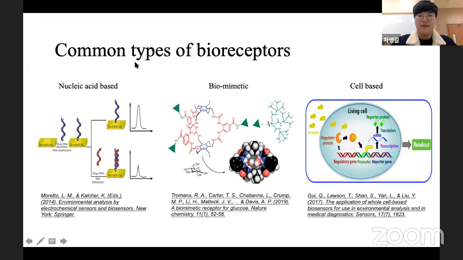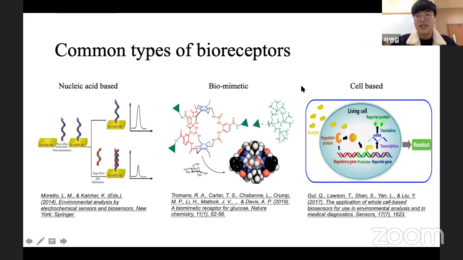And the fourth one is the biomimetic sensor, which is an artificial receptor. It contains genetically engineered molecules, artificial membranes, and molecularly imprinted polymers. The design and synthesis of artificial receptor systems with antibody-like recognition properties have recently attracted much interest.